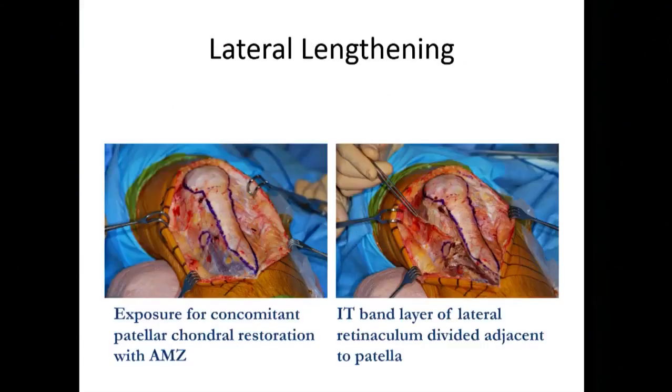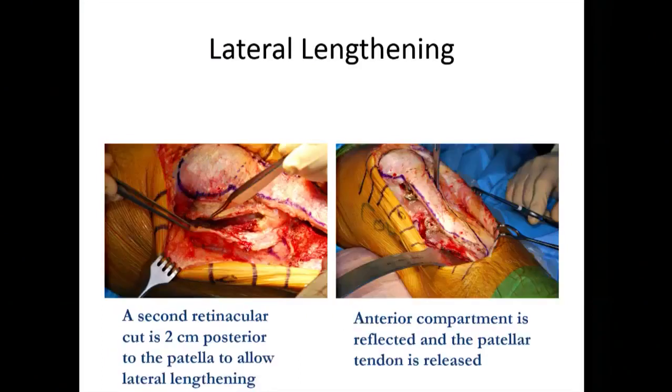John Fulkerson is more surgically oriented and designed a 2-layer. So basically, what you're looking at is an oblique layer to the left. That's the oblique fibers that come up from the IT band. What I've done is incise it adjacent to the patella and then dissected it from the deep transverse fibers, which are the next deeper layer. So we take all those multiple layers and just say, here's a superficial and here's a deep. So then we cut into the deep layer, and now the top is actually the deep transverse, the bottom is the superficial, and then at the end of the procedure, you can reattach those. And most of the time I can get 1.5 to 2 centimeters of lengthening. Thank you very much.